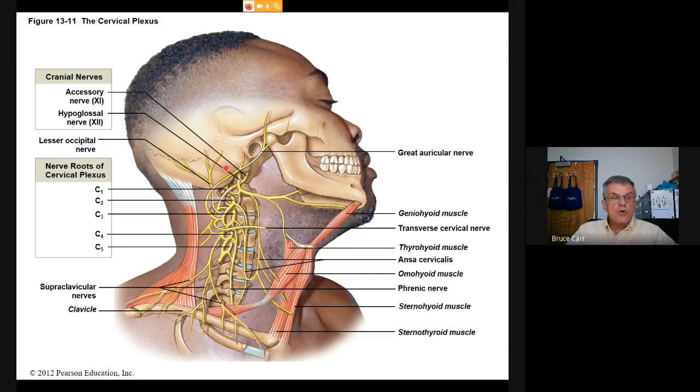Now, these cranial nerves usually are going to stick to the head and neck region. And the cranial nerves have a big influence on our special senses. Sight, smell, taste, and hearing all involve one or more cranial nerves. But even though it's within the skull, the cranial nerves are considered part of the peripheral nervous system. So I want to underline this definition because it often confuses people.